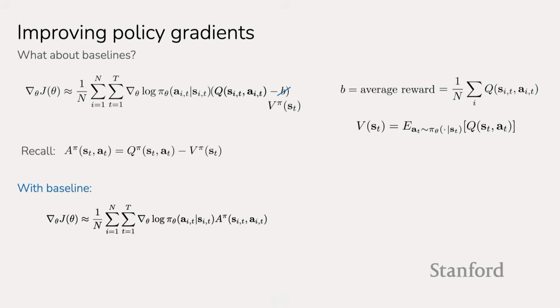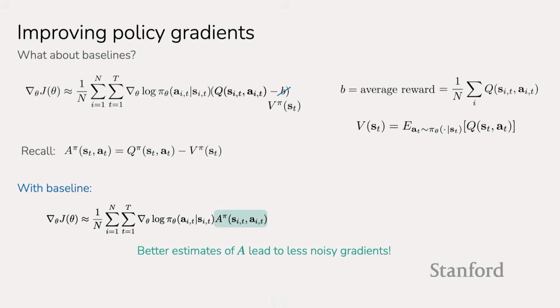And so putting this together, we would be increasing the likelihood for actions that have a high advantage and decreasing the likelihood for actions that have a low advantage. And so if you think back to the example of learning to practice playing the drums, the action of practicing had a high advantage relative to the current policy. And so then we would choose to increase the likelihood for practicing and decrease the likelihood for the other actions.